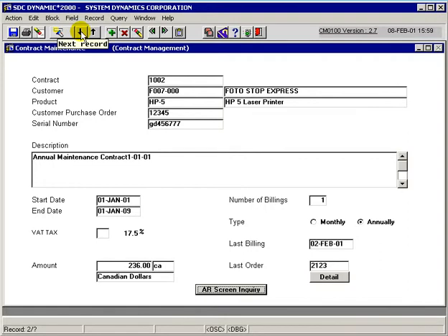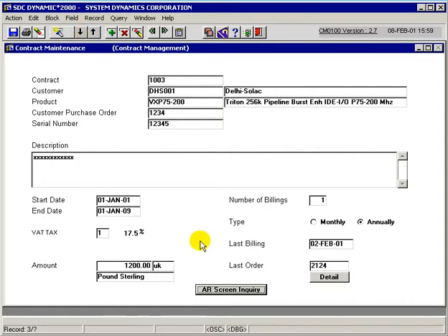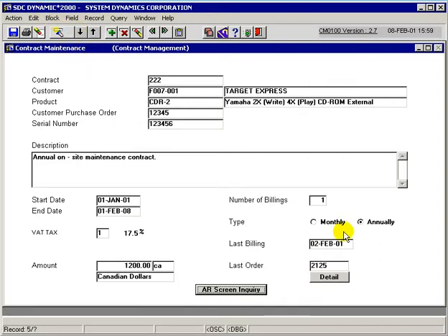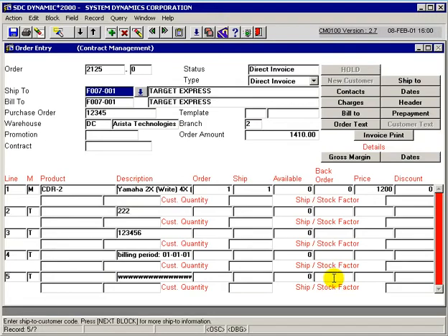Now, if we search for another invoice or contract, in this case, there has been no billing against this contract because both the last billing date and the last order number are blank. Here's one that does have. So if we click on details again, we can see the information related to that particular invoice.